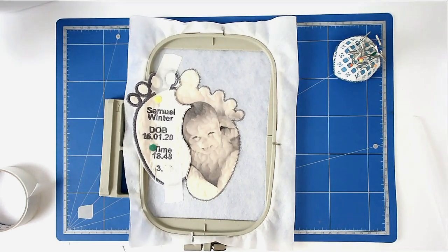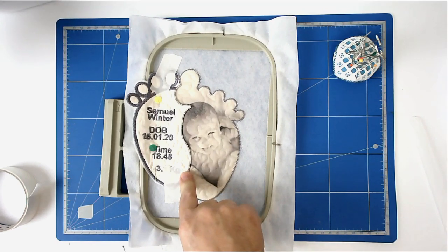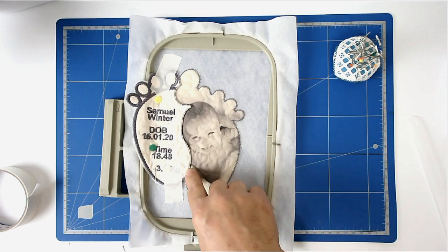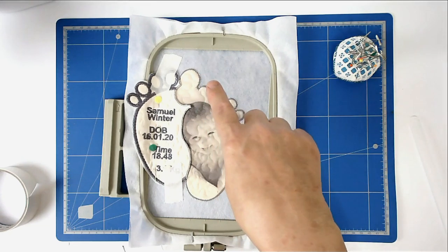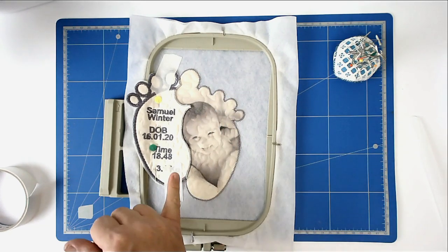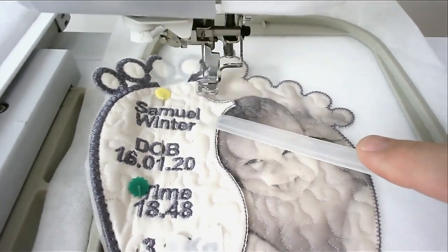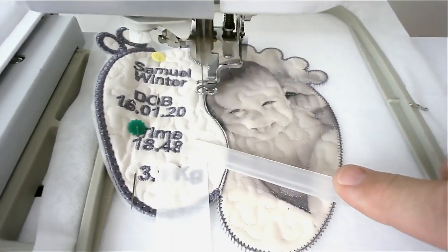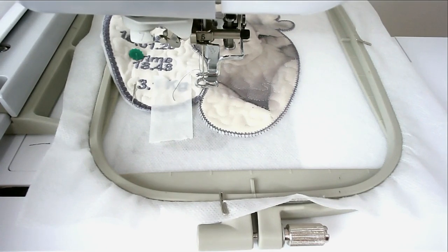You're now going to pop that back into your machine and stitch round number 7, and that's going to zigzag along this join here. After it's joined, you're going to check it to make sure that there's nothing poking through. If you're happy with it, you can then go on to do the satin stitch border on round number 8. If not, you can unpick it, reposition it, and then stitch round number 7 again. And it's well worth taking the time to line these up properly. So check your join, and if you're happy with it, you're then going to stitch round number 8.